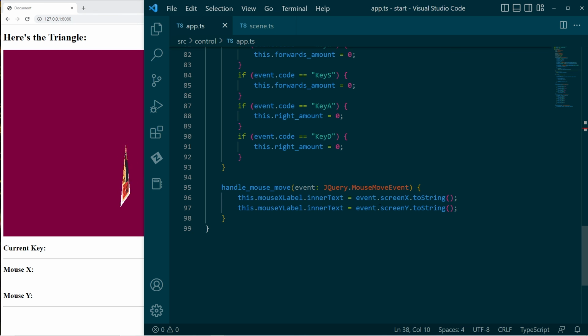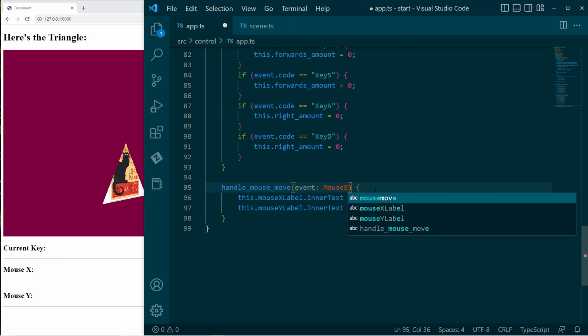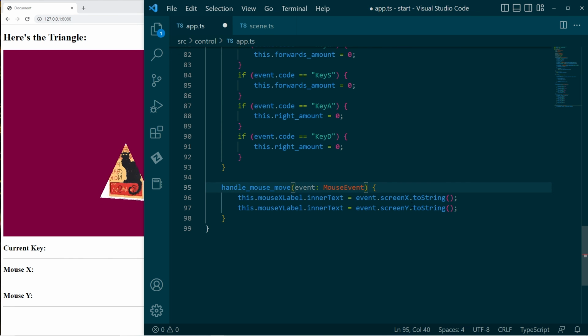This is not a jQuery event anymore. It's a mouse event. Okay, and similarly we have a bunch of these other things here. So instead of screen X, we have client X and client Y. But that's not super important.